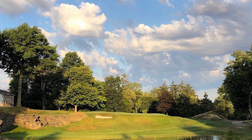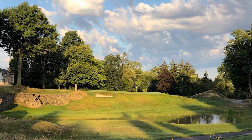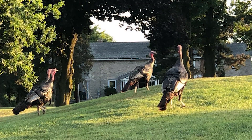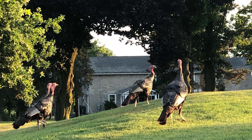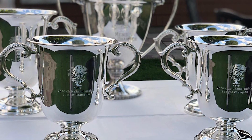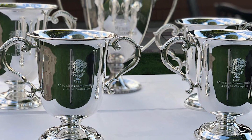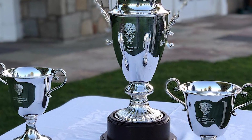As with any brand new event, there are always some logistical things you may not think through in the initial planning. There will be some things we'll try to coordinate better next time. Even with only 28 members, we used almost all of our amenities. When you throw in food and beverage — a breakfast, a lunch, and a nice steak dinner after the event — it was a lot of coordination between departments. The team handled it really well and we're looking forward to doing it again next year, even bigger and better.